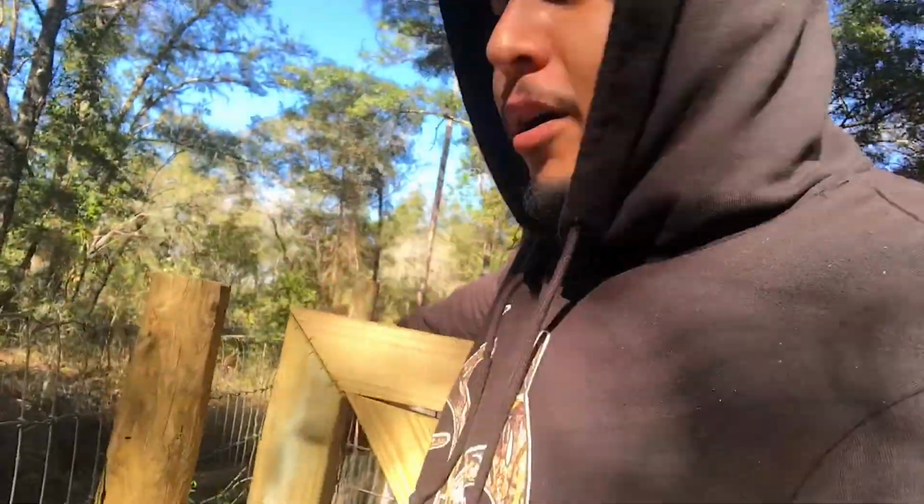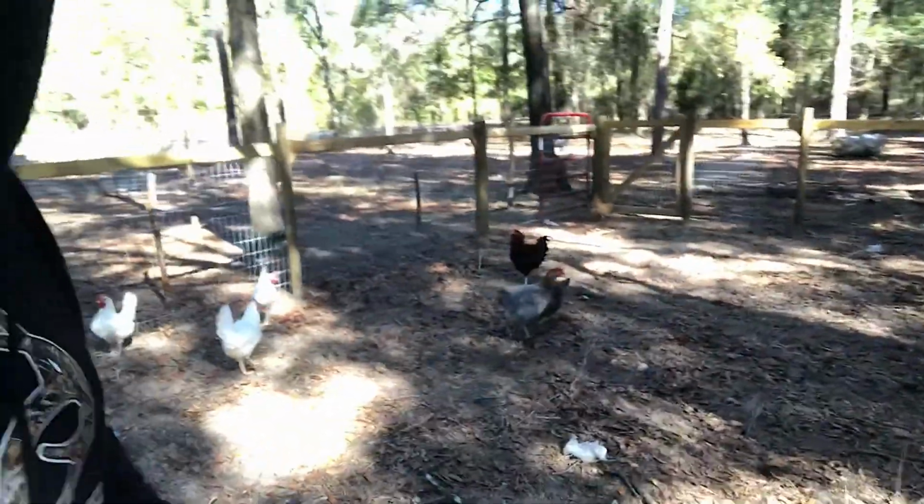Don't you just hate when things go wrong? I was going to get that there screwed into the post and my drill bit wasn't on the drill anymore. I couldn't find it anywhere there in the hay, so it's probably long gone, I'm sure, but I'm gonna just go grab another drill bit. All the chickens are out.